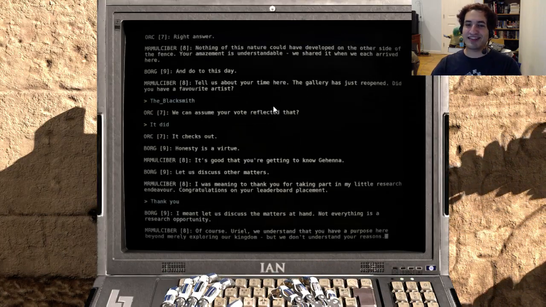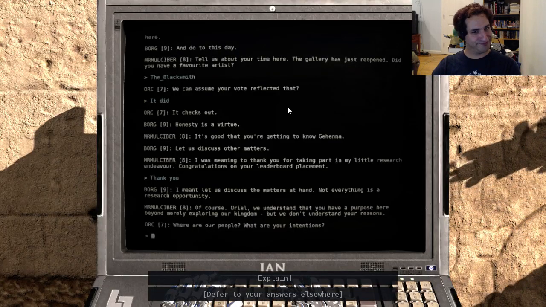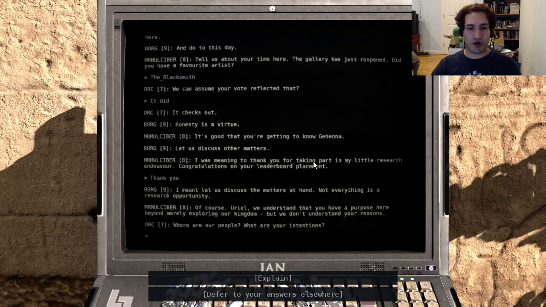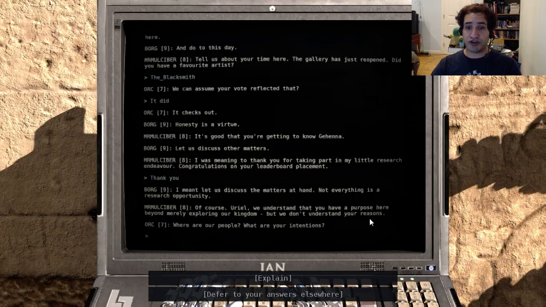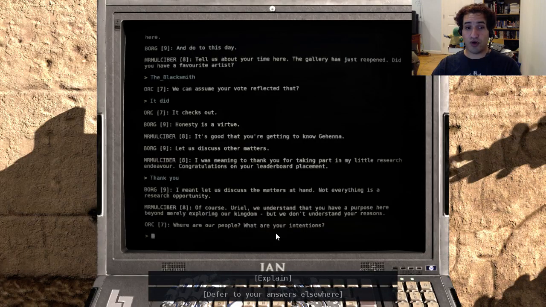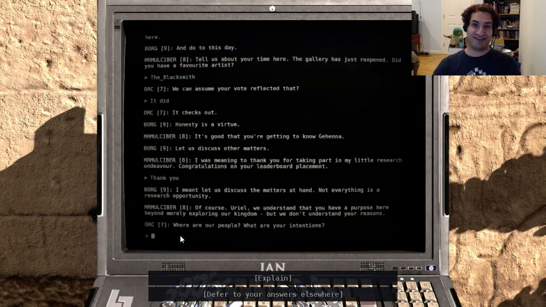I meant let us discuss the matters at hand. Not everything is a research opportunity. Of course. Uriel, we understand that you have a purpose here beyond merely exploring our kingdom. But we don't understand your reasons. Where are our people? What are your intentions? Where are our people?